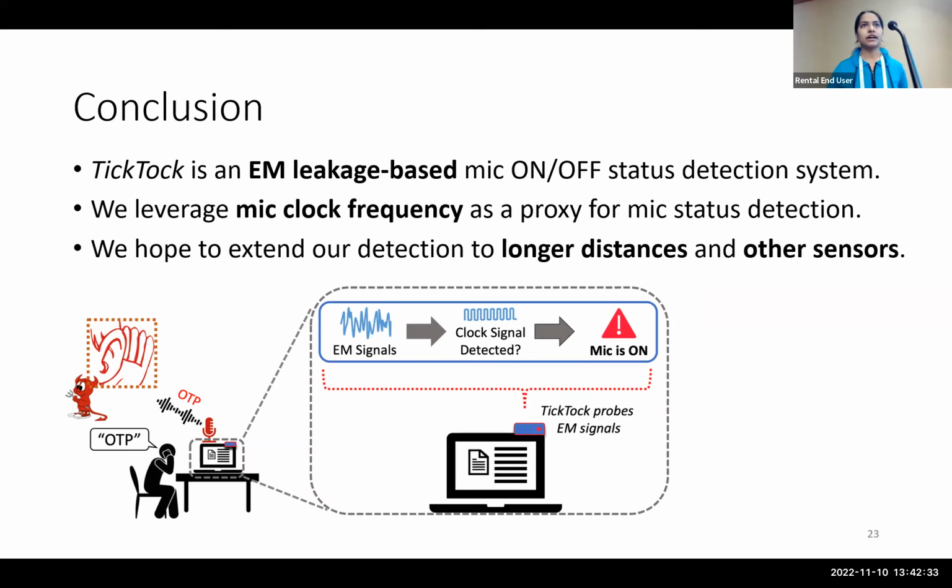So we did test scenarios, especially in smartphones, which have these always on scenarios. And what we noticed was there is actually an intermediate clock frequency. So there's one clock frequency for high performance, which is the typical recording scenario. And there's also a low performance mode, where it typically takes about a 512 kilohertz clock frequency for the low power mode of always on detection. So technically TickTock can identify the difference between a typical recording scenario and an always on scenario, like that is looking for hot words. Cool, thank you.